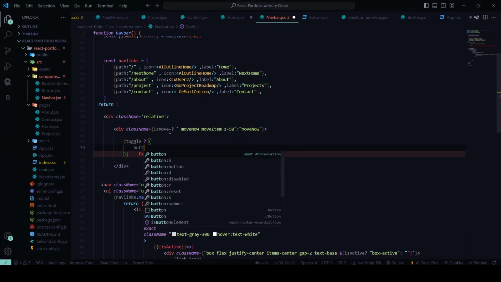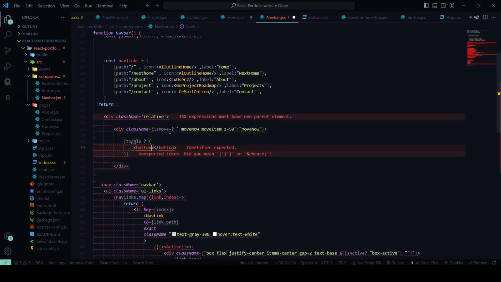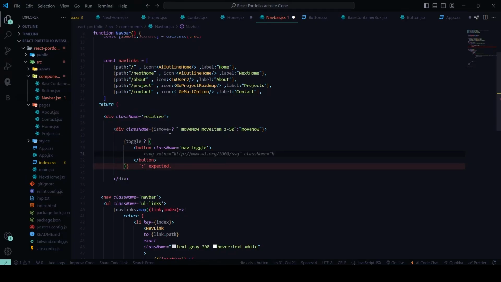right here button, give class name nav-toggle. Import the icon from React icons.